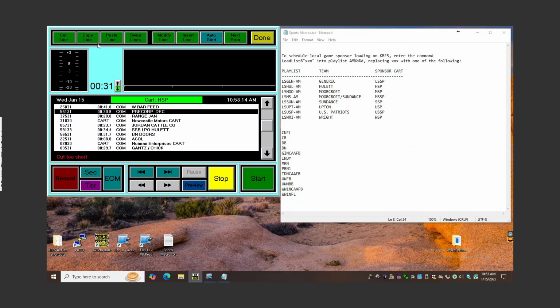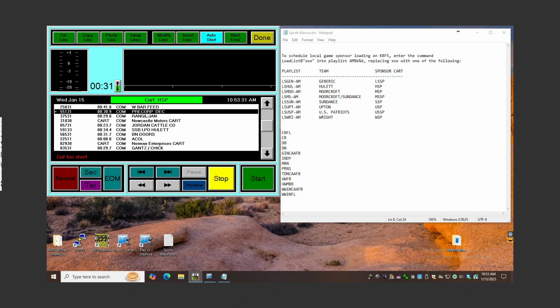Let's just go through the other items here I haven't already talked about. That is auto start and next error. These are 2 things you won't typically use for sports carts, but I'll show you what they do since they're up here on the screen. What auto start does is it links something to something else. So you can see when I click it, a little plus sign appears here.